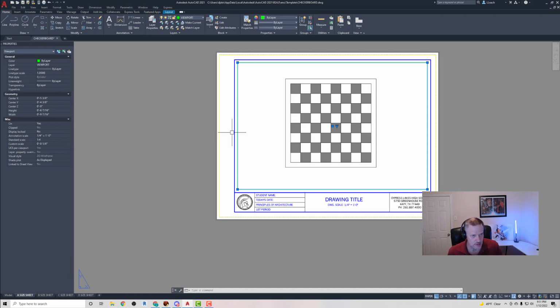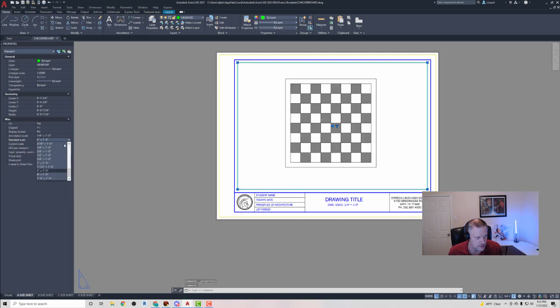What I want to do is set the scale of this view. Right now the standard scale is 1:4, which is probably pretty good, but I'm going to go down. I think I have it at 3 inches equals a foot.